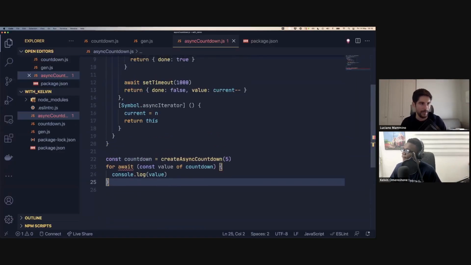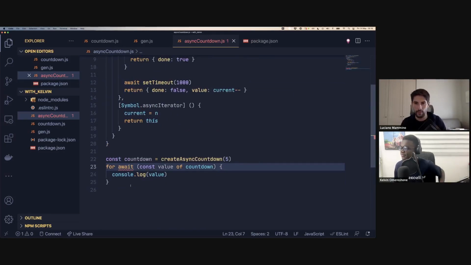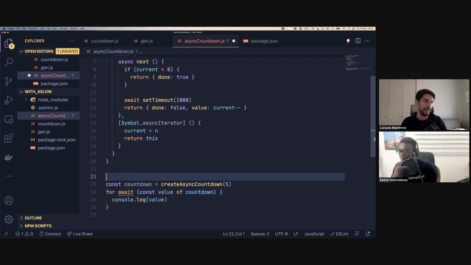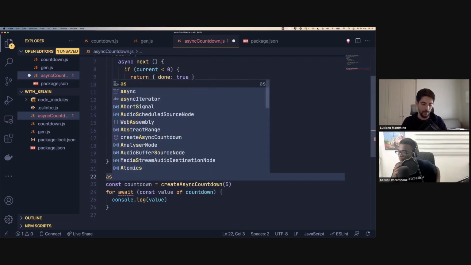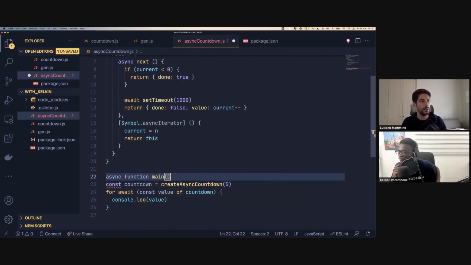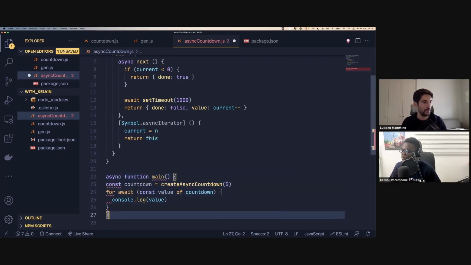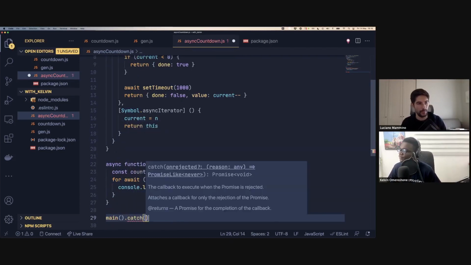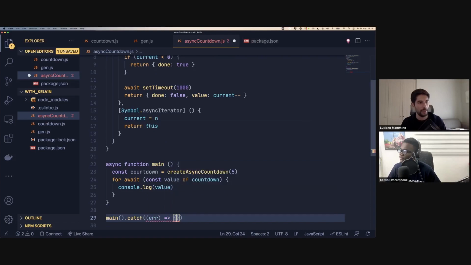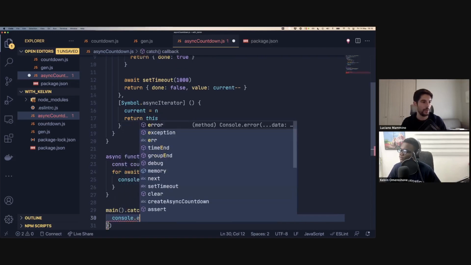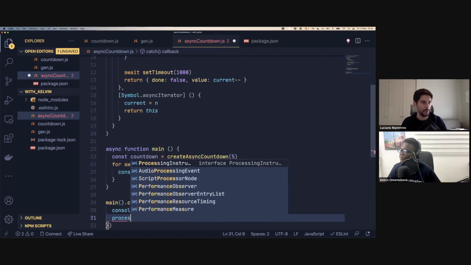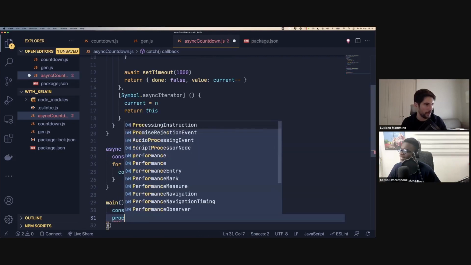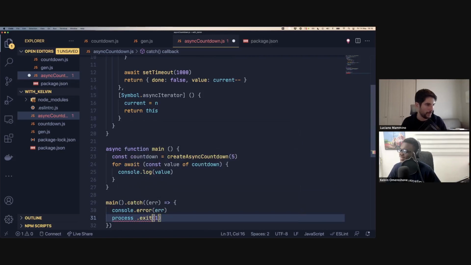Again, this is just ESLint. There is a way to configure it to understand that now you can do top level await. The alternative, if you're not using Node 16, is to do, like, async function main, wrap all this thing, and then just call main. When you do that, it's generally good practice to also do catch error and do console.error and process.exit 1.